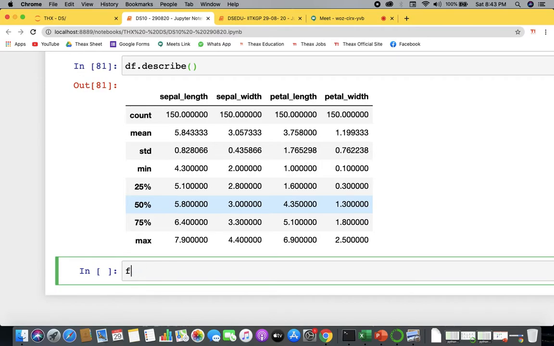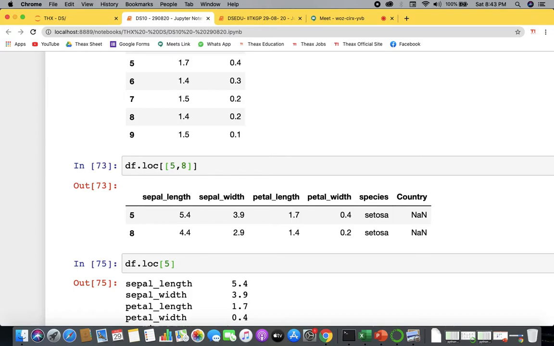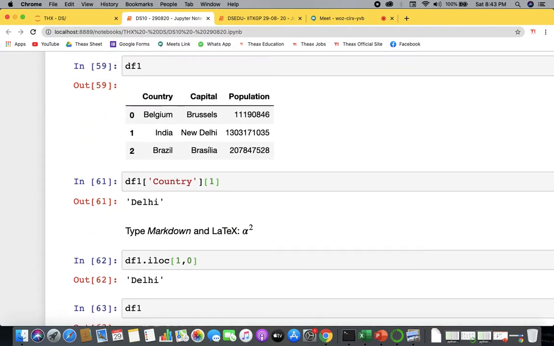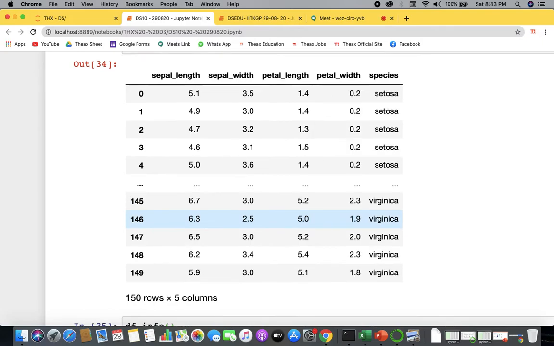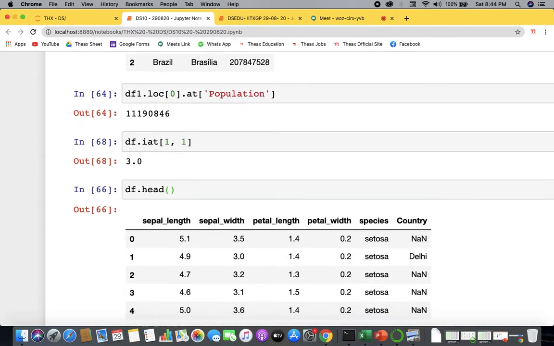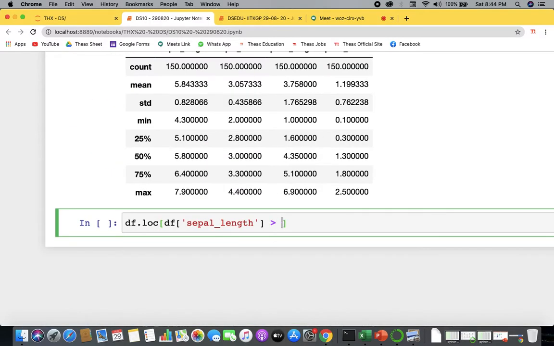Let's say in the DF, we want to locate, and these are all for locate, in this column, let's say for sepal length, where the values are greater than, let's have a look at the values first, 5.1, 4.9. So where the values are greater than 6.3.